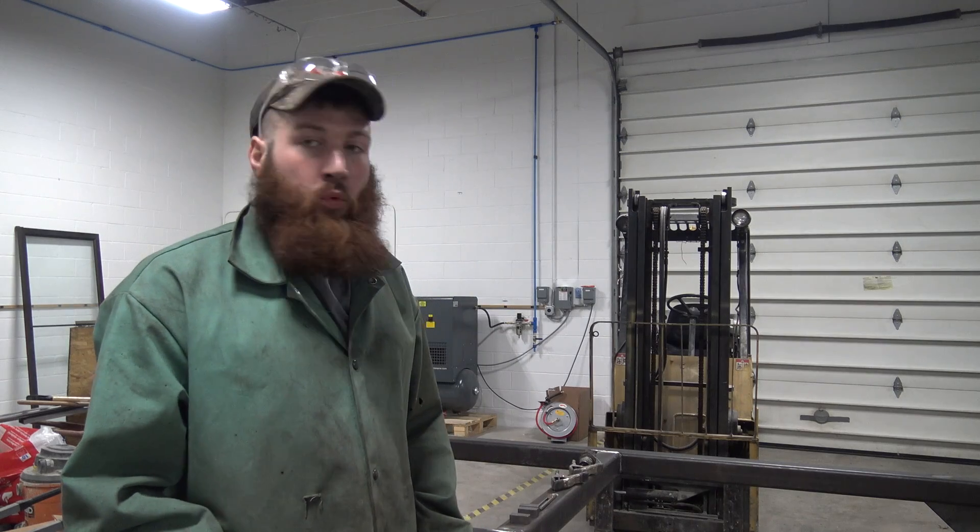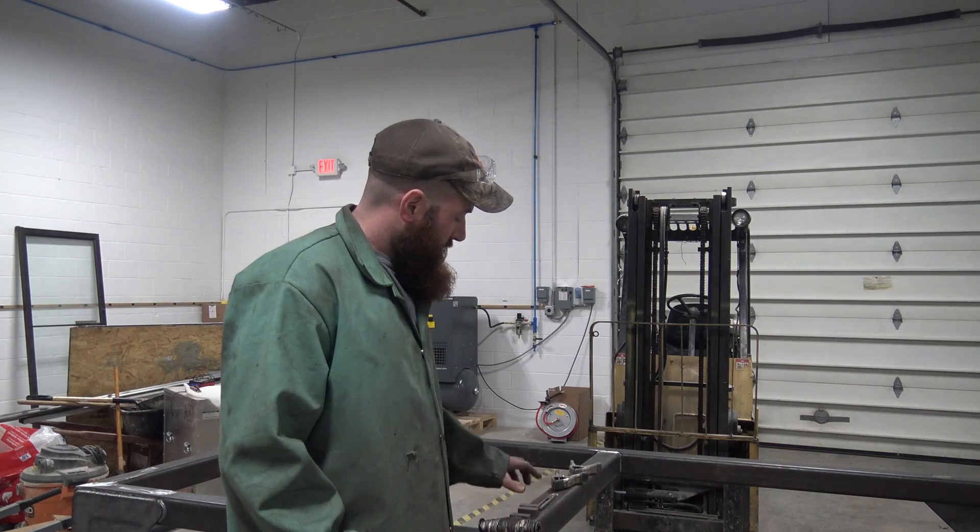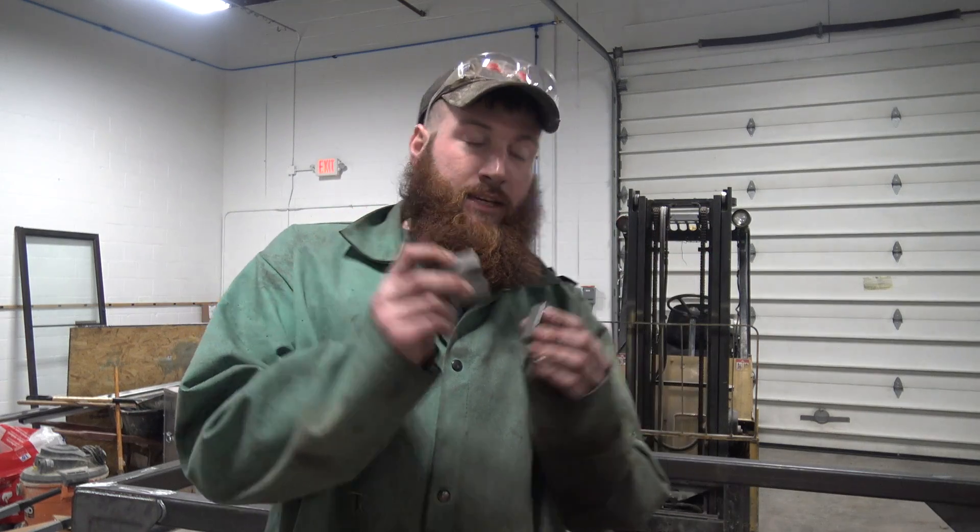Now we've got this table welded out and we've finished putting all the heat in. Let's check and see how straight we have this. What do we do when we don't have a $2,000 ground straight edge? You go to your local hardware store and get a $2 piece of string. I'll show you step by step — what we need is a piece of string and three blocks. All three need to be the exact same size.